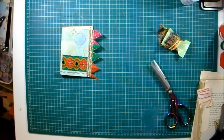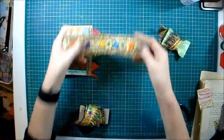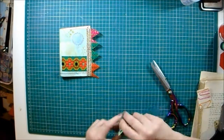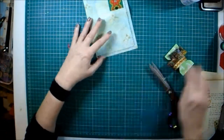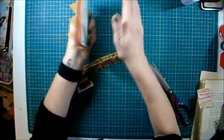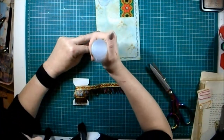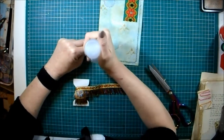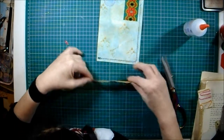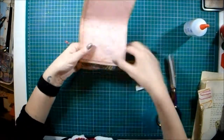There are loads of trims - she does loads of other things as well: little bits and bobs, charms, and all sorts of stuff. It's just wonderful the amount of choice, quality, and brilliant colors - stuff that you don't see every day. I really like them all. Let me just grab a couple to show you - trims like this and like this. There's loads, I won't review them all day, but don't you think they're fabulous? So on this side I'm going to have this one.